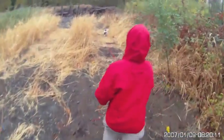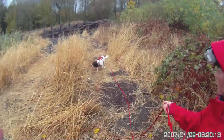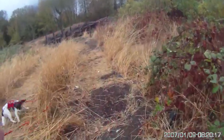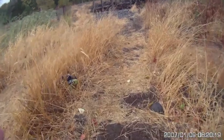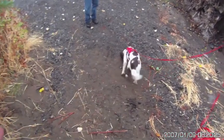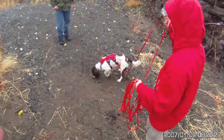Watch this body language here. It's detection, but it's also a little bit of nervousness, something not quite right. See how the lower body posture, the dog comes in low, looks at the object from all sides. It's a backpack not related to the trail, so there's a little bit of fear associated with this new odor. I would say this backpack was placed here relatively soon before or after the trail was run.